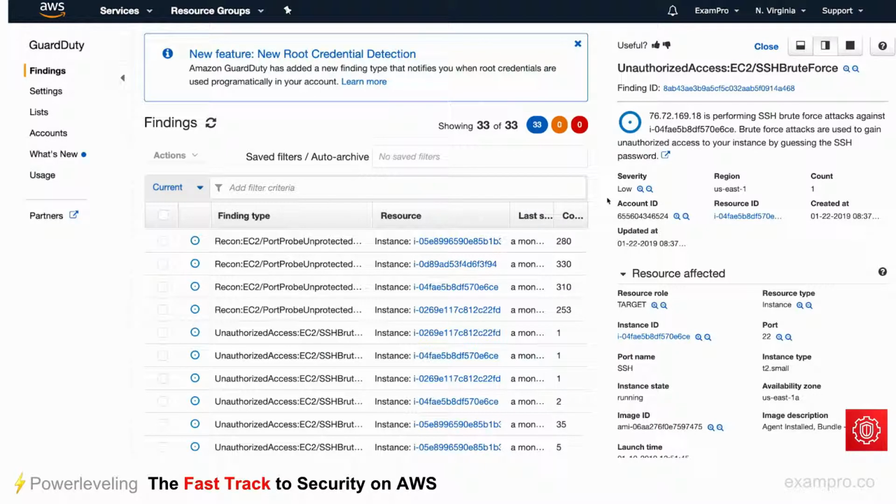And so here I want to show you GuardDuty. So I turned GuardDuty on in my account. I think it's pretty inexpensive to run. I don't even have to think about it. And so, I have a couple of smaller EC2 instances that I'm running. And on those EC2 instances, I left port 22 open over here. So, when you spin up an EC2 instance, you can say, okay, who's allowed to actually connect? From what IP are they allowed to SSH from? And if you set it publicly available, you're going to start seeing that there's malicious people out there that are already trying to brute force into your EC2 instance. So this is a very good way for me to set up some example data.